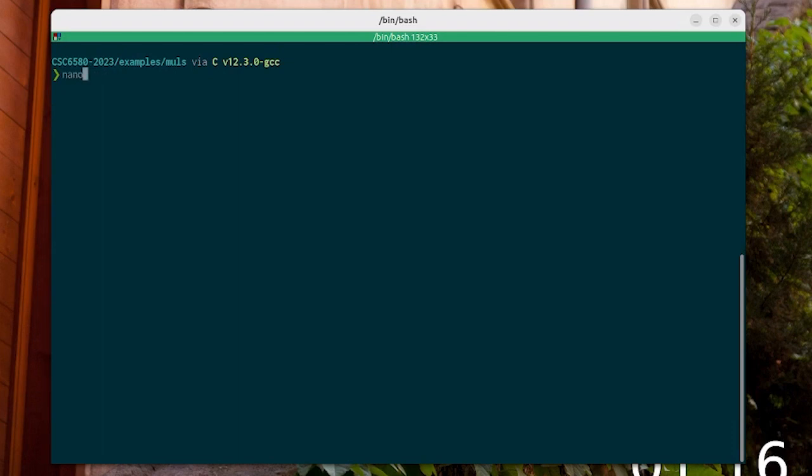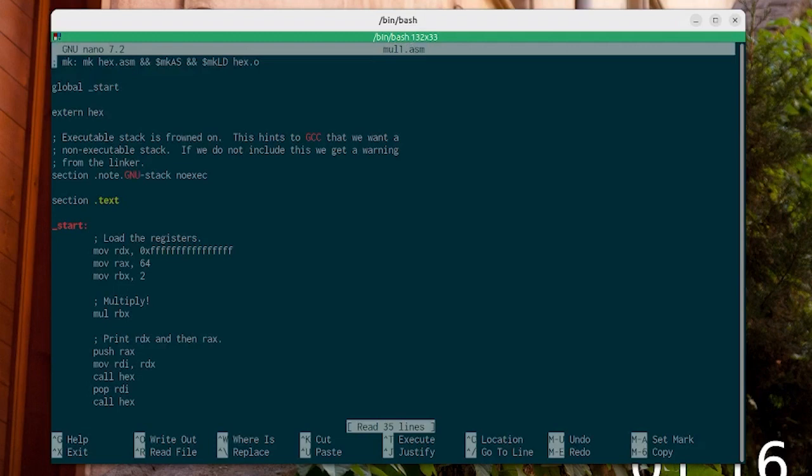So let's go ahead and take a look at mul1.asm. So here it is. Up at the top, you'll see what should be by now familiar, a little comment line so the assembler doesn't get confused. And then here's our little mk : token. And then after that, we need hex.asm, so we make it. It's a dependency.